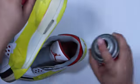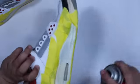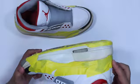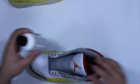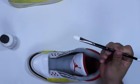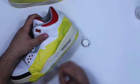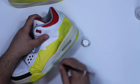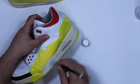You'll see the spray on the midsole, but I'm doing very light coats. You don't want to overspray either. Next, we will be using Angelus Flat White. This step is extremely important because even if I'm using an airbrush for my repaints, I always start off with a light base coat by hand. A base coat will allow for a much smoother airbrush application.